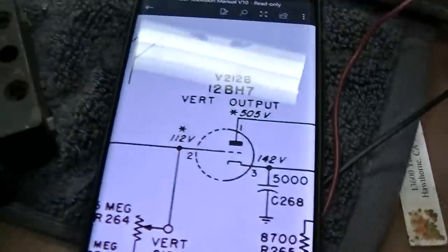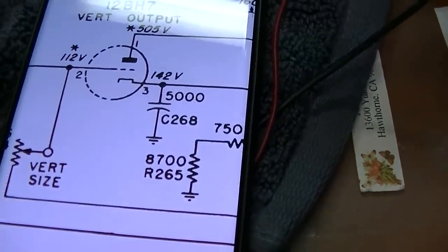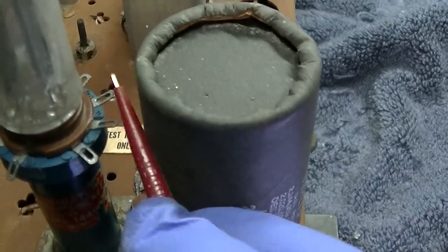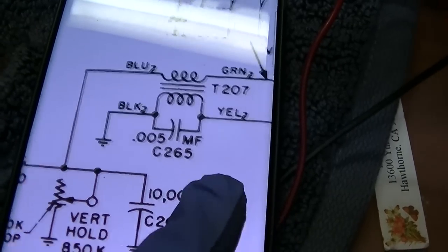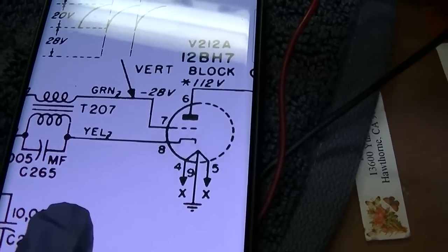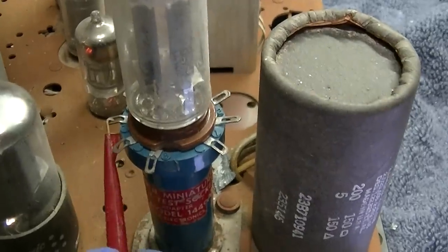And let's see, 2 should be 112 volts. And we have 34 volts. 3 should be 142 volts. I'm going to get it in the hole, which is low, 157. I don't think you're really going to get anything on 6, 7, and 8 unless the oscillator is running. Well, let's see if 7's negative. 9, 8, 7. It's negative 5.